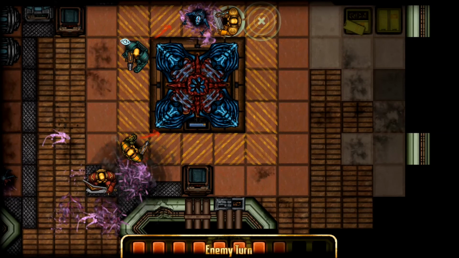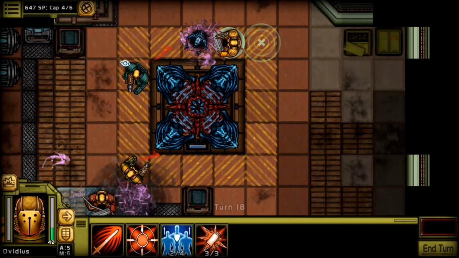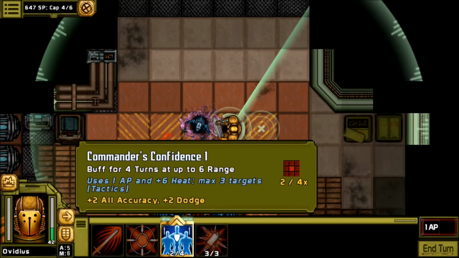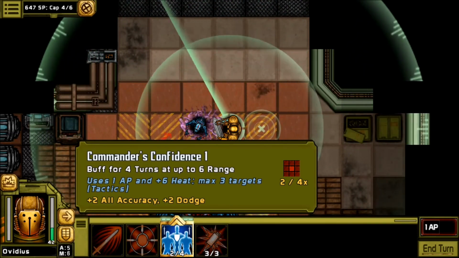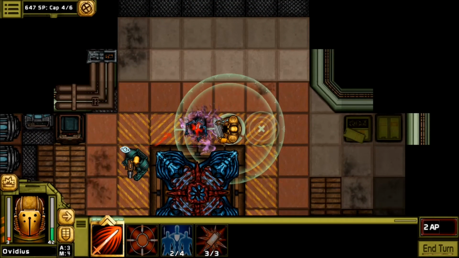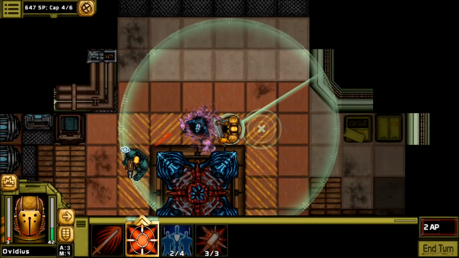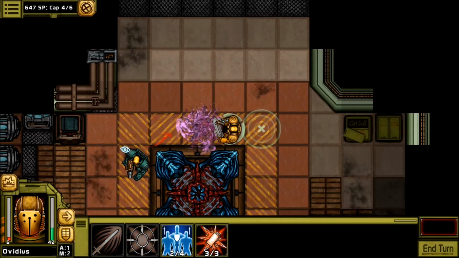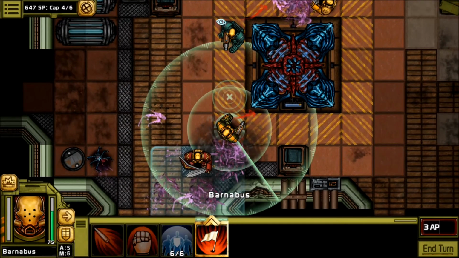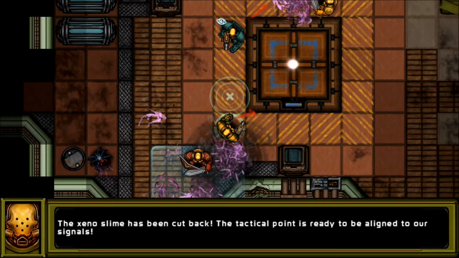These guys are going to spawn in. And I see one over here as well as one up there. Okay, so what is this again? This is Commander's Confidence, buff for 4 turns and up to 6 range. Alright, I don't need that, so let's go ahead and take him. Nice. Sweet. And we're going to try to capture this so we can get this done. These guys are hurting really bad. Xenos slime has been cut back.